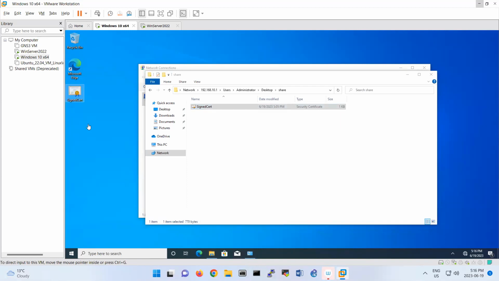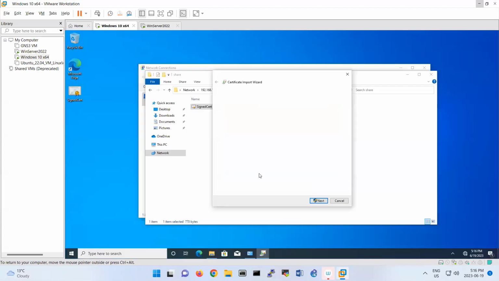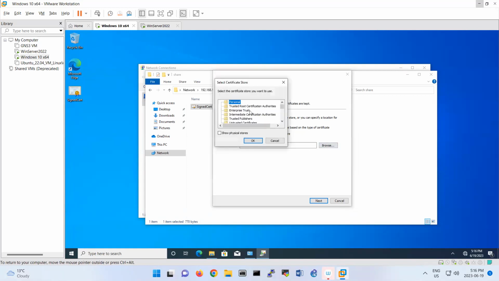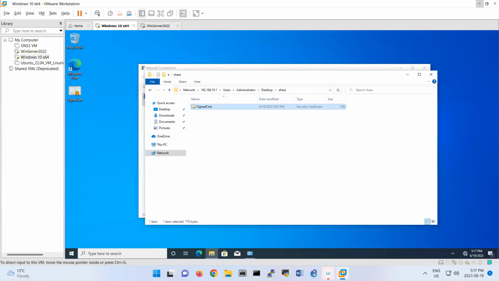Here, on Windows 10, install the certificate. You can select this one as local machine, and then next, it will install your certificate. Do you want to store it as the following? For example, I put it in trusted certificate authorities. Here, if you look, trusted root certification authorities. I put it here, and then next, and then finish. That means this certificate that I brought from the server is now part of the trusted network. The import was successful. Okay, I got it.